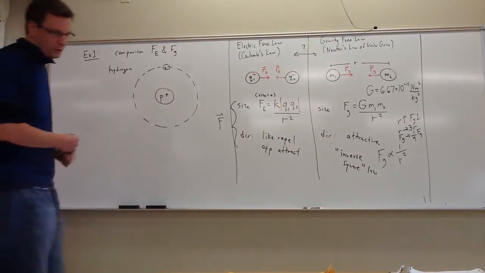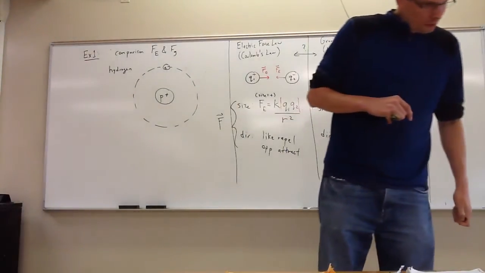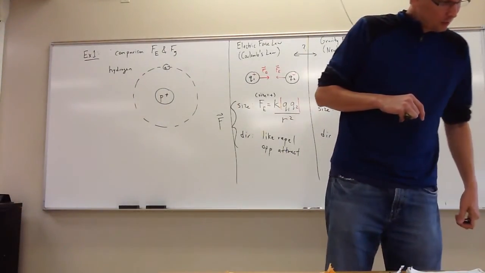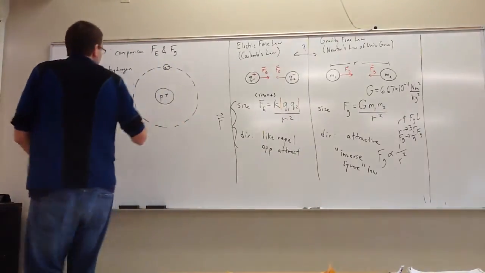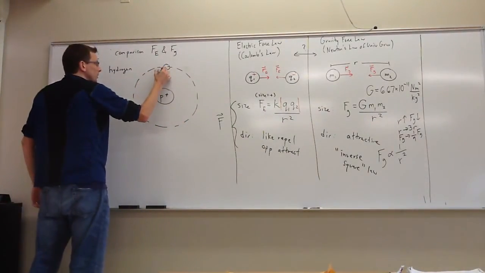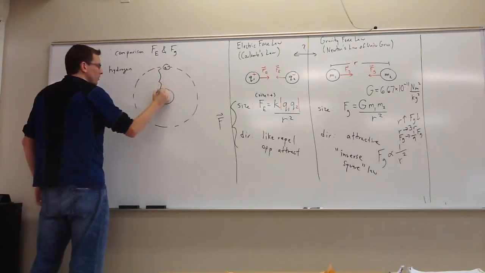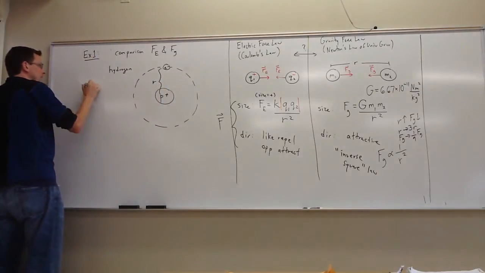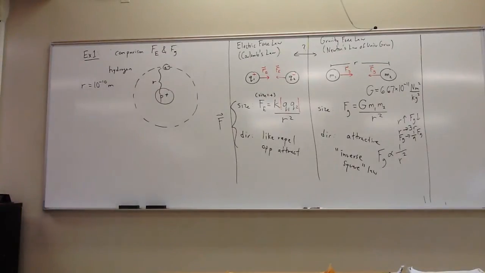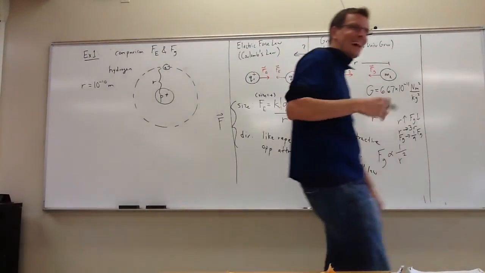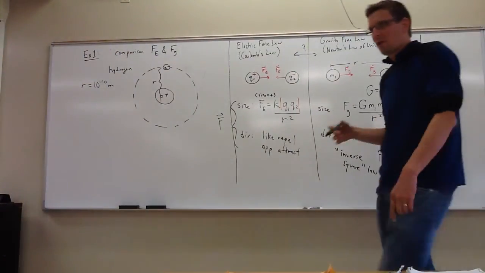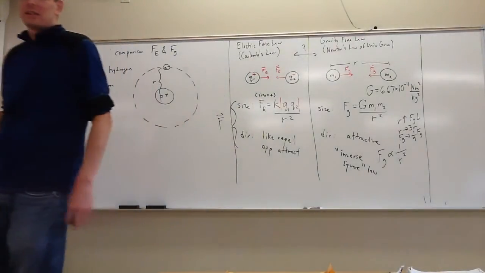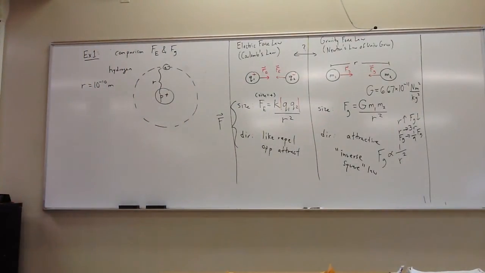So, what do I want to do? Let me give you a sense of the typical distance between these two. The typical distance is, I'm going to say, about 10 to the minus 10th meters. Okay? Now, of course, it depends exactly on where the electron is. You may know from chemistry that there's a ground state and excited states, and the electron is in slightly different places, but that's about typical. Okay?